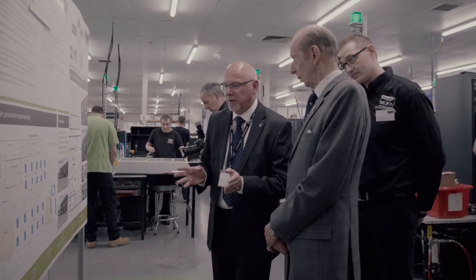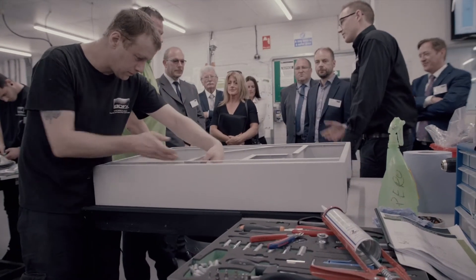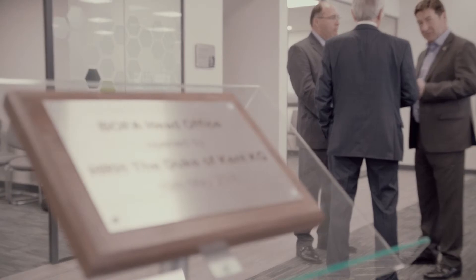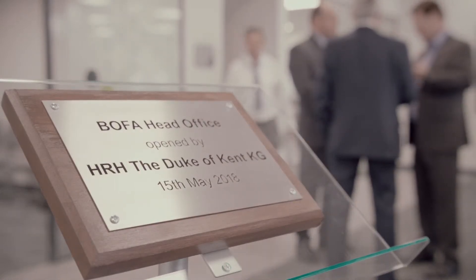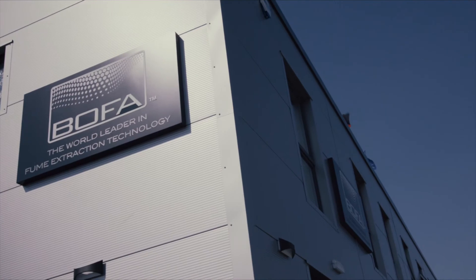For us it's a game changer. It really sets us onto that future growth platform and how we manage our customers through that growth experience. At the end of the day it's our customers that define what we do. The facility here behind me reflects that ambition, and it's great that the business has been prepared to invest at that level to deliver what will be a phenomenal customer service centre — and of course R&D, which is the lifeblood of our business.